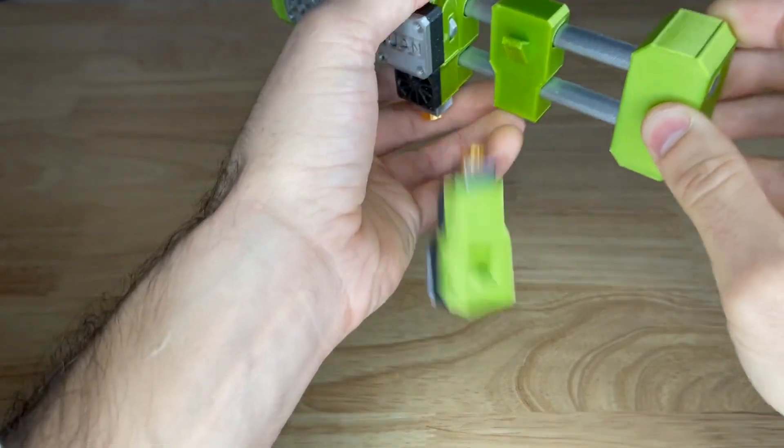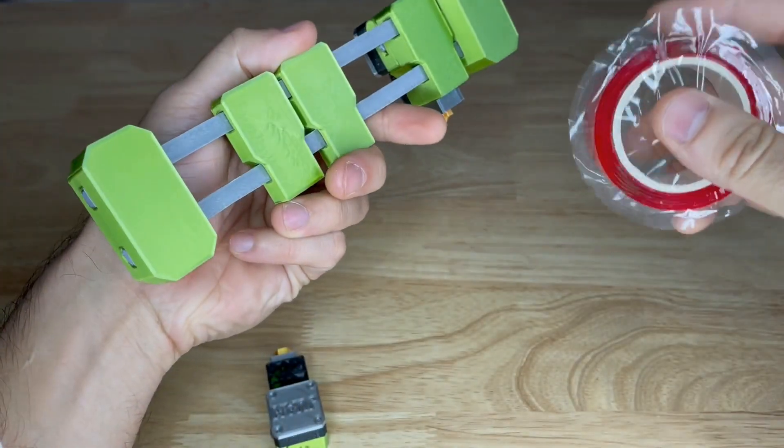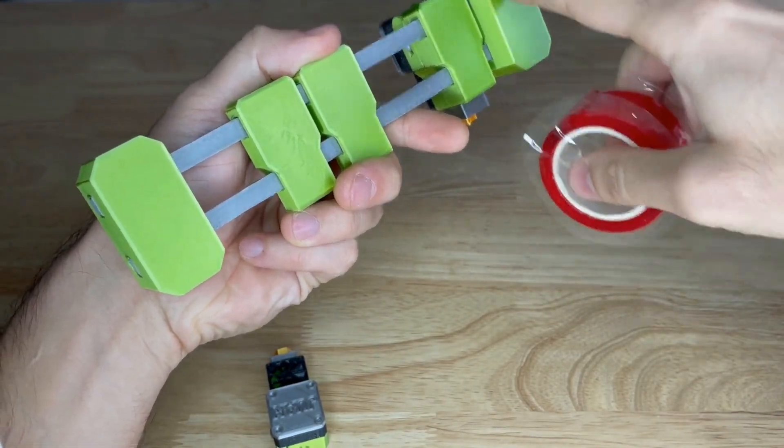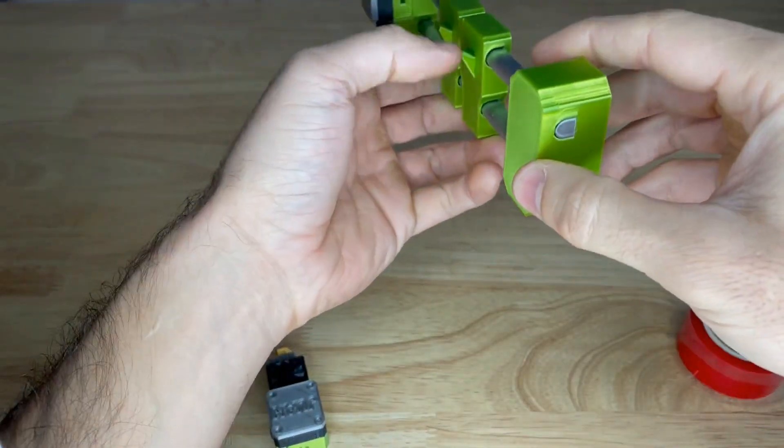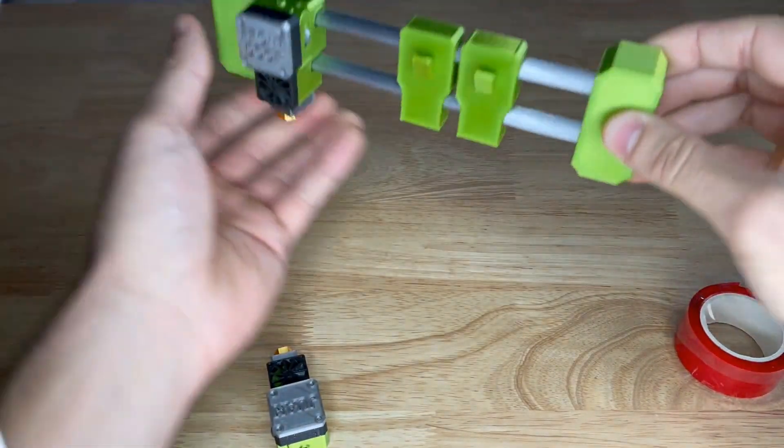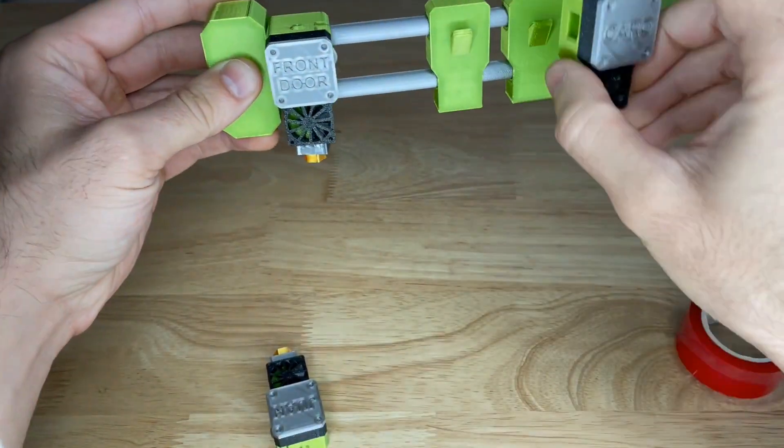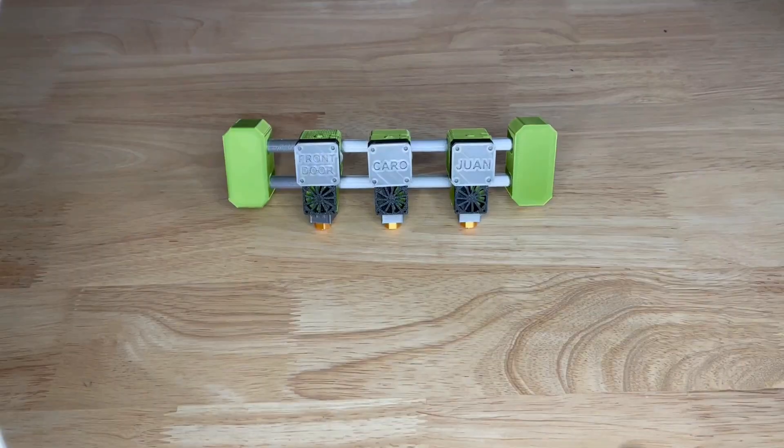In order to stick this to the wall, you will need double-sided tape. You will put some double-sided tape here and here. Of course, remove your extruders when you do this and press it firmly against the wall. Wait 24 hours and that should be enough time for you to start using it.